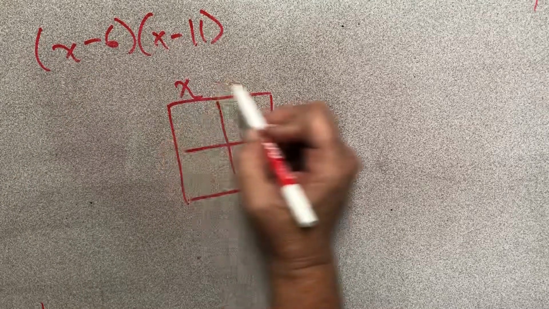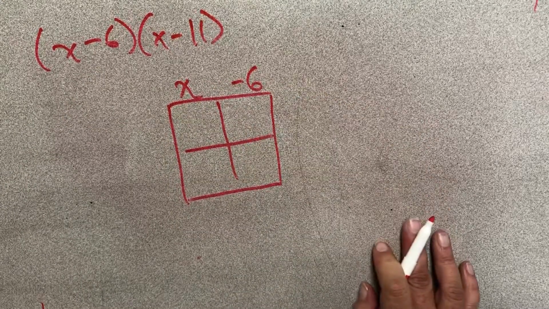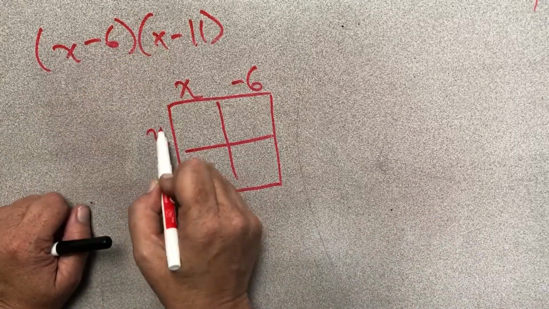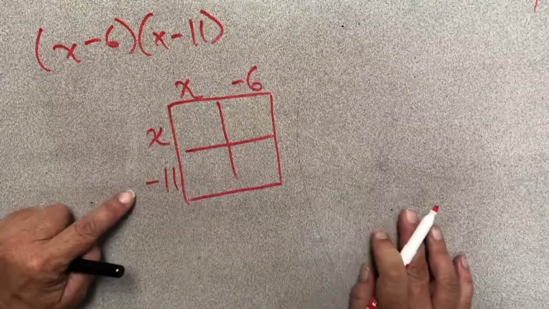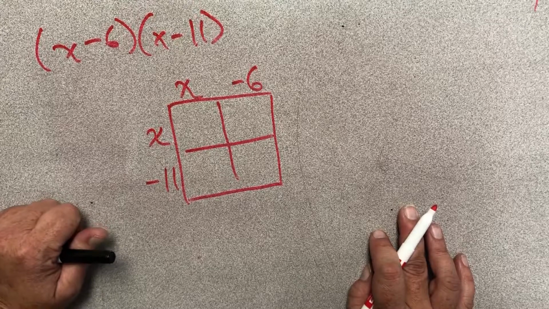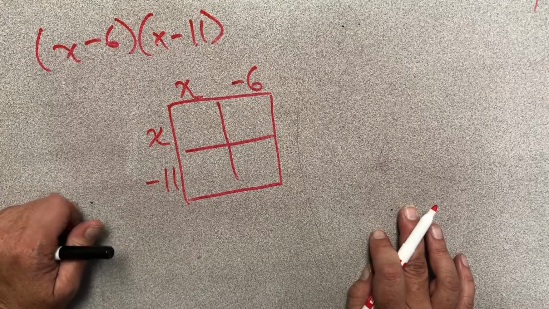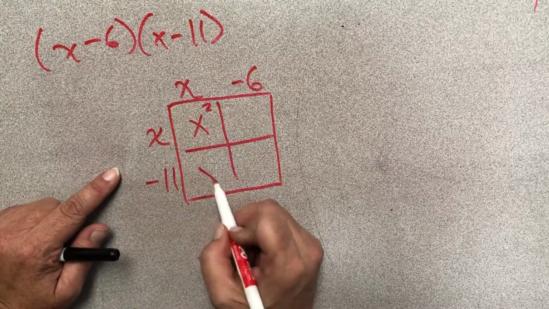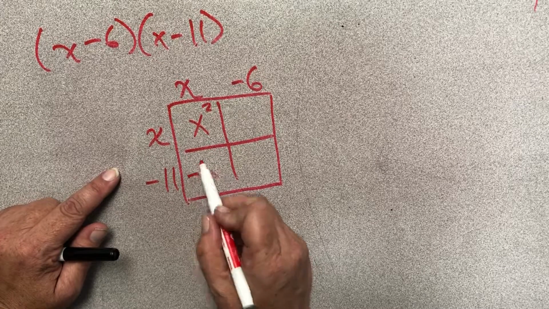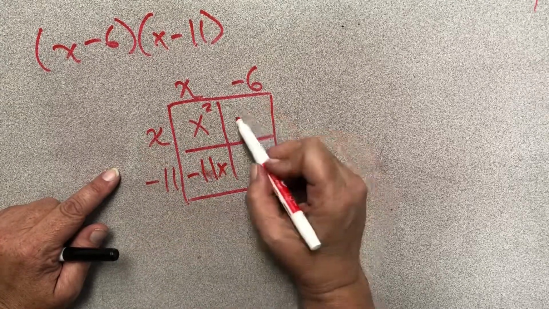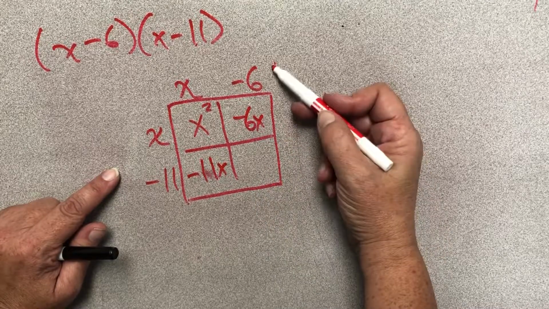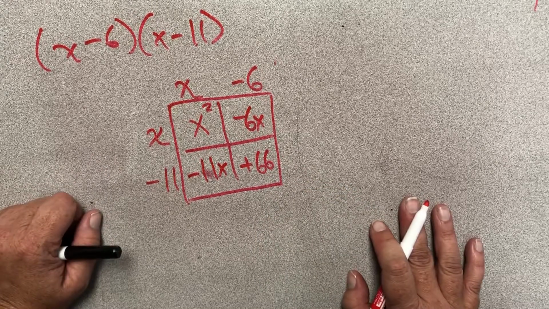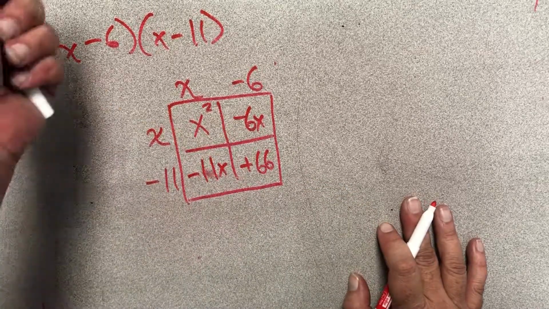And look how I'm going to do the negative. There's my x. And then instead of writing minus 6, I'm just going to make that a negative 6. And then for x minus 11, do x and then negative 11 here. Now I multiply this just like I would do, for example, a multiplication table. x times x, that's x squared. x times negative 11, that's negative 11x. x times negative 6, negative 6x. Negative 6 times negative 11, that's a positive 66. I'm going to put a sign on that. And if you notice, these 4 items are the same 4 items you got at the top of your paper when you distributed.